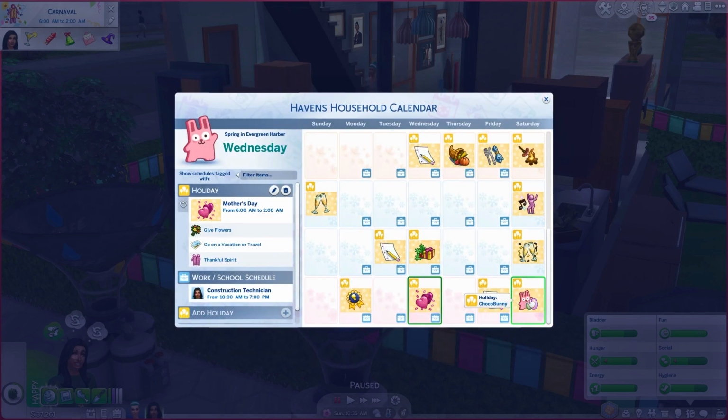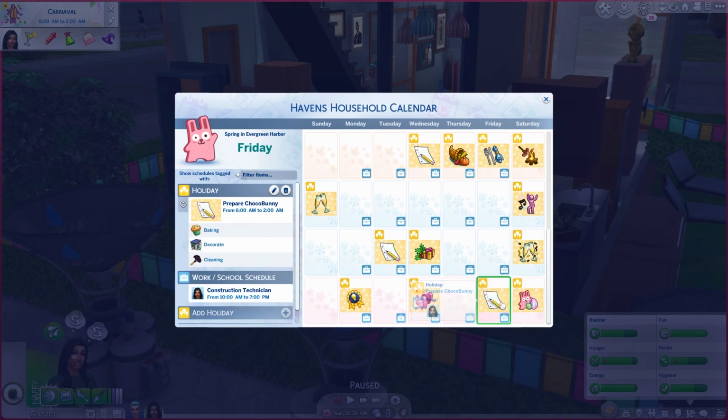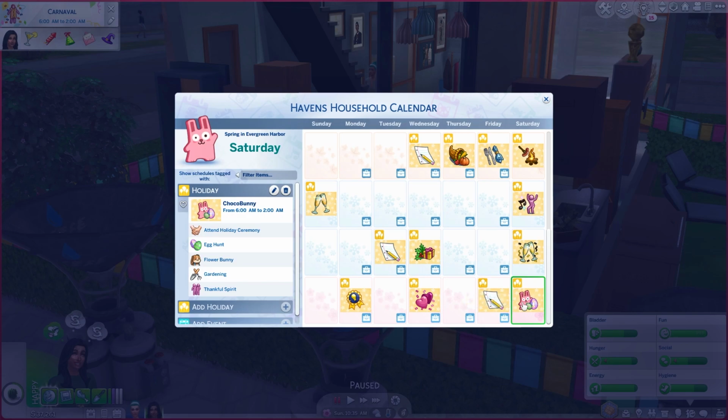And then we had our last custom holiday. We have the Choco Bunny, and again we have Prepare the Choco Bunny Day, and it's basically the same everywhere. So we do have the baking, so you prepare your food for the Choco Bunny Day, and then you have to decorate your house, and again a pattern. Yes, we're going to clean the house for the holidays, so I immediately cleaned before, which is odd, and let's not talk about that.